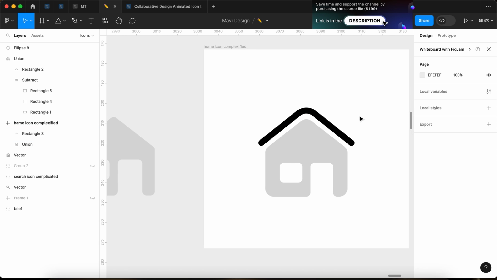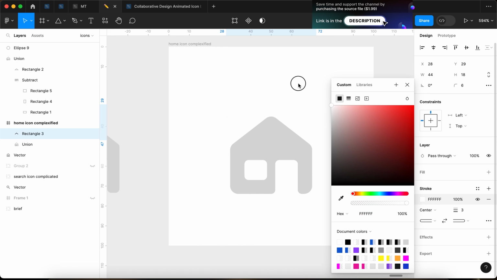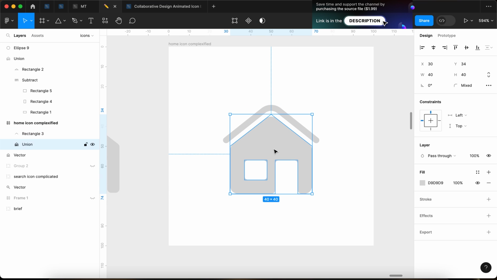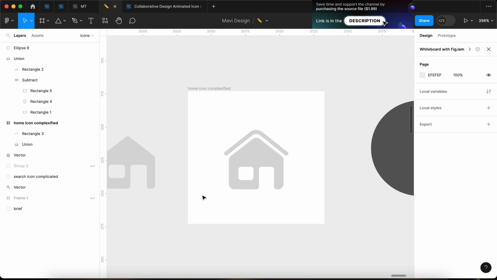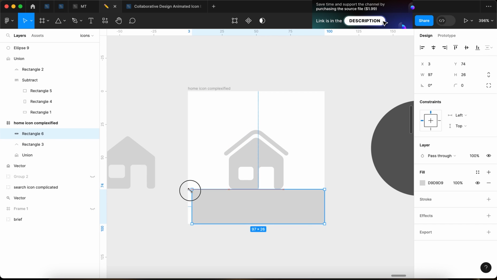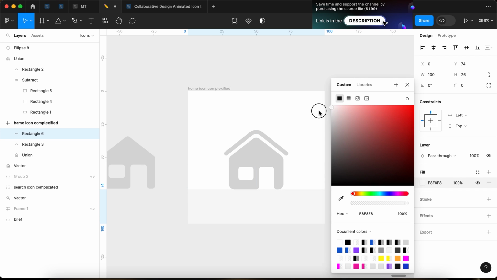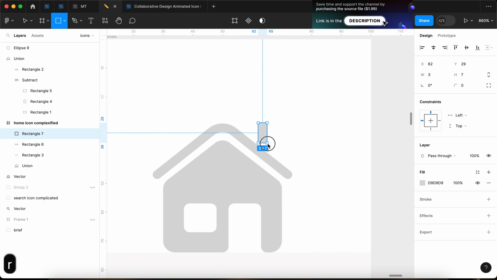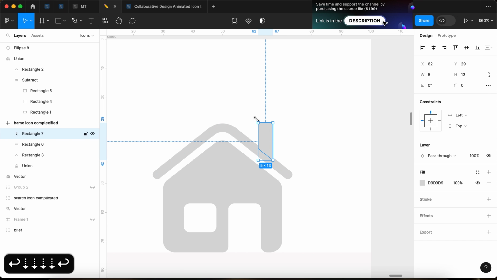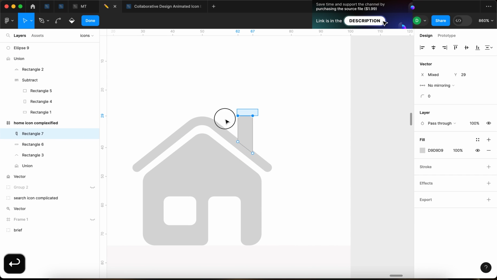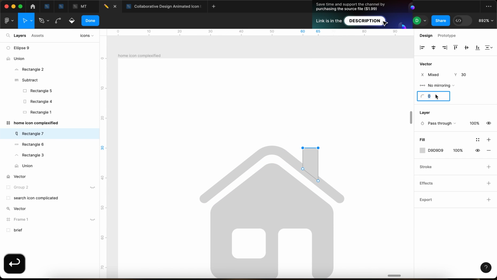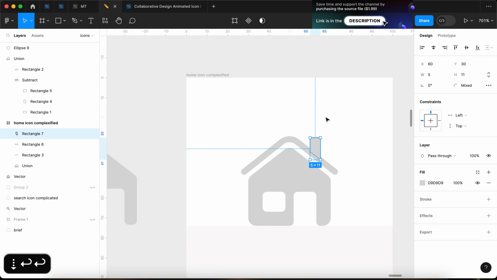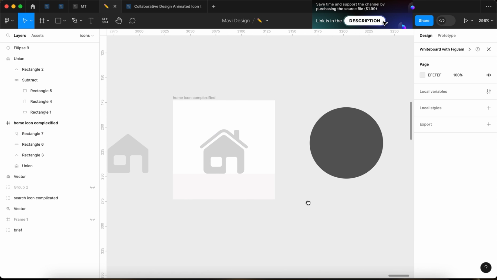Yeah, that looks solid. So let me now turn this to gray, whatever this color is, to make it match. And I think we could do some sort of a ground. Okay, so I'm gonna create a rectangle and then drag it out across the floor, make it slightly lighter. Maybe we could do also a little chimney over here. So like a rectangle that I'm gonna modify, place it somewhere around here, whatever feels best. Okay, so I'm gonna do the rounding only on these top vertices. And yeah, I think it's time to start adding some color.